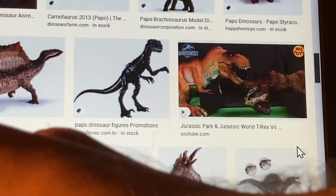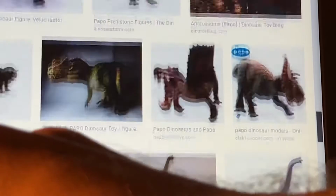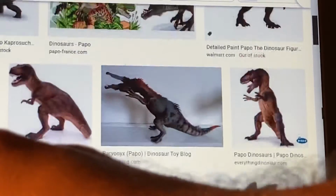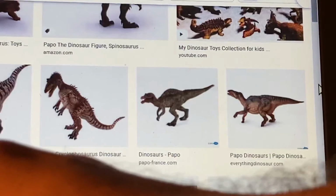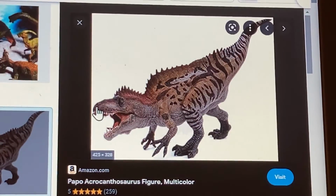Let's see if you can find another image of it. If not, that's all right. Athero. That's okay. Besides the price, this figure is fantastic. I don't own it yet, so I can't really say fantastic, but it looks good.